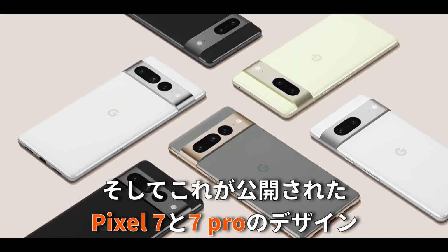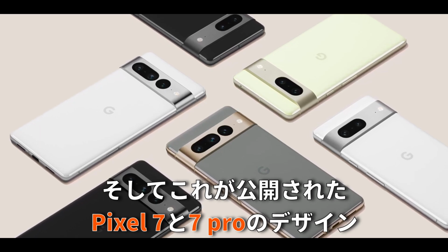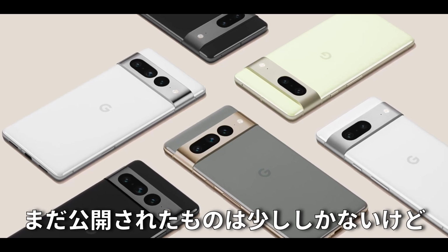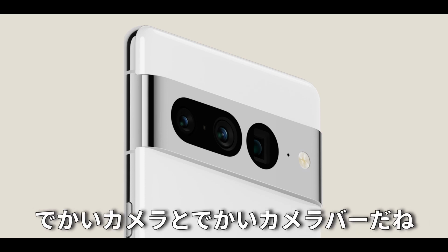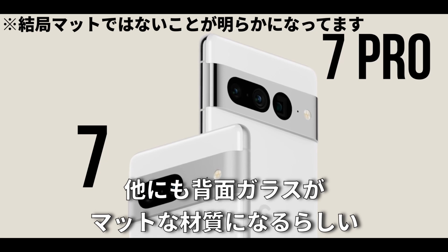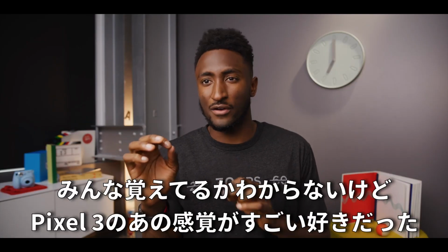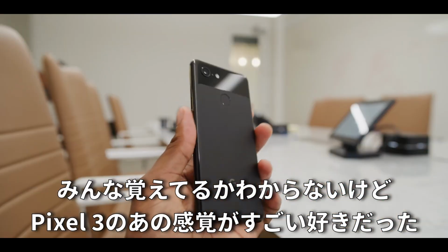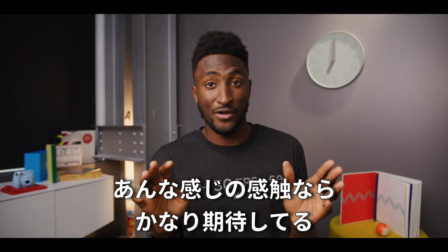So this is our limited first look at the Pixel 7 and 7 Pro. The details, of course, are way more confined with this stuff, but you can see the new colors here, and you can also see a bit more of that camera design and super bold, big camera circles in the camera bar. And an extra detail is we also know that that glass is soft touch, which I am very excited about. They've sort of gone back and forth on soft touch, but if you remember the Pixel 3s with the soft touch glass, I really liked that back of a phone finish. If it's anything like that, I'm very excited about it.